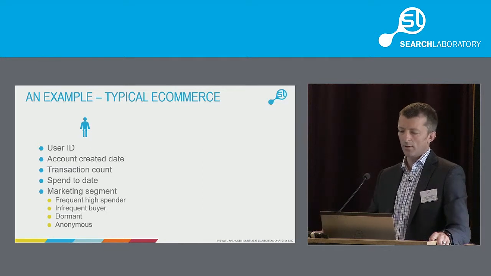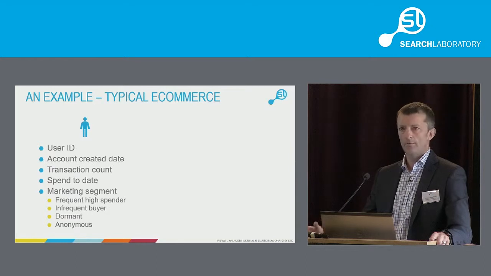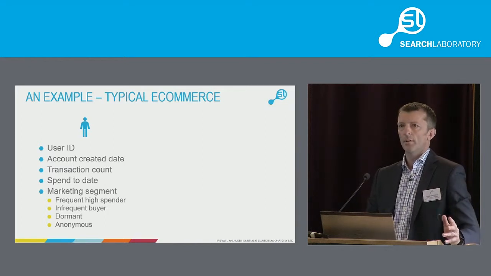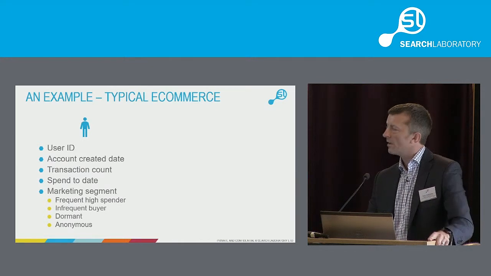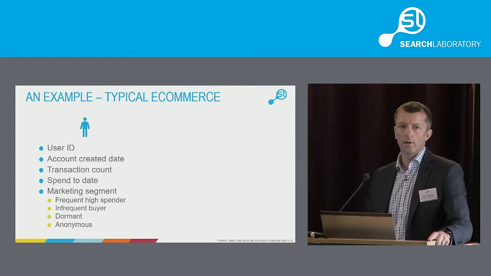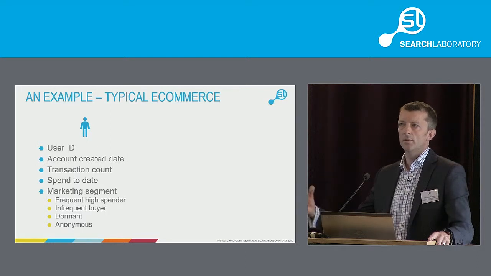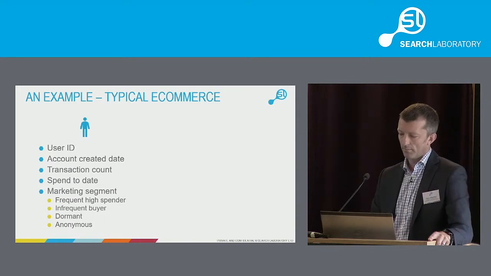And I'll illustrate with a few of the more common ones. Like I said, these probably apply to quite a lot of businesses, but every business has unique things that are just for them, so that's the skill, really. So in this example, on a logged-in site, especially everyone's website, you want to understand the user itself. If you get somebody to log in, your CRM holds data about the people that are logging in that isn't available to you in analytics. So we can output these different things: user ID, when they created the account, how many transactions they've previously made, the revenue, and if you've segmented these customers in your database, you might want to see that in analytics, so you can segment that behaviour and analyse the behaviour of your segments. So that's one very, very common example.